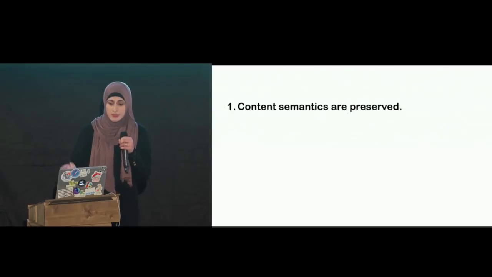If you want text that has a specific filter or effect applied to it and you create it as an image and then you embed it, you lose the semantics of that text. It's no longer searchable, not selectable, it's not accessible anymore. And that is not right. So the content semantics are preserved. This is the most important point personally for me.